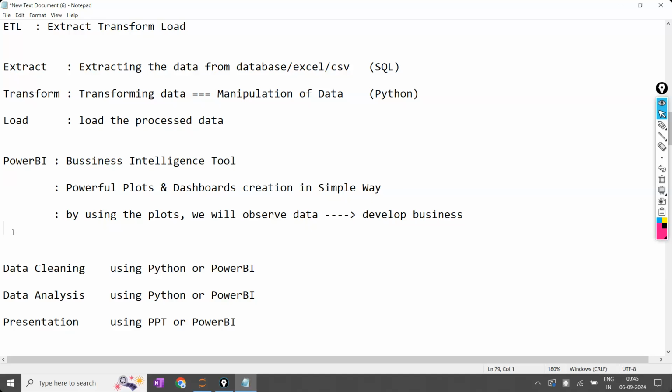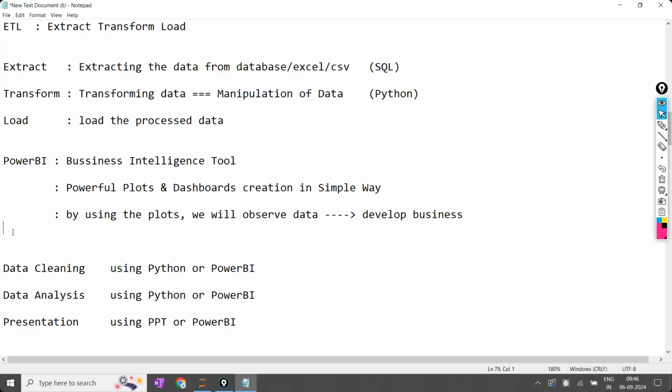In the banking area, in the last 1 month, how much of new products have they sold? How many insurance products have they sold? How many representatives are working? And how many zones have they covered? Or how much amount have they dispersed? How much amount of inflow is there? How much amount of outflow is there? Who will do all this analysis? A data analyst inside the banking industry. So these are all the wide range of applications: healthcare, banking, e-commerce, HR, sales, automobile.